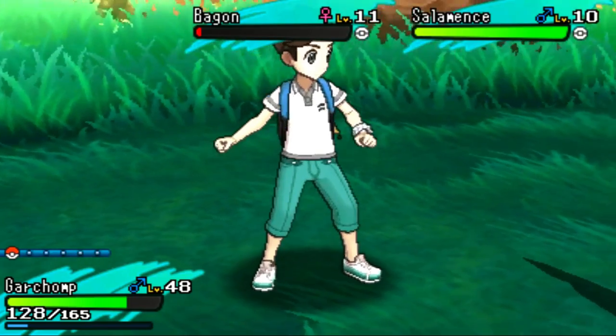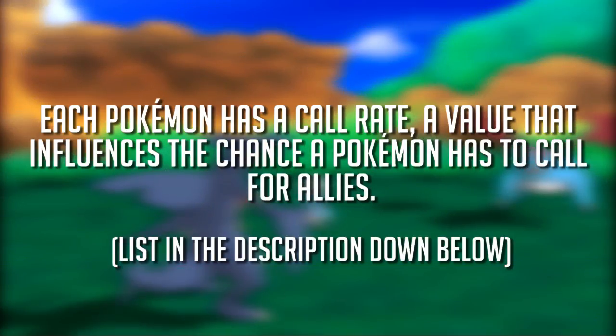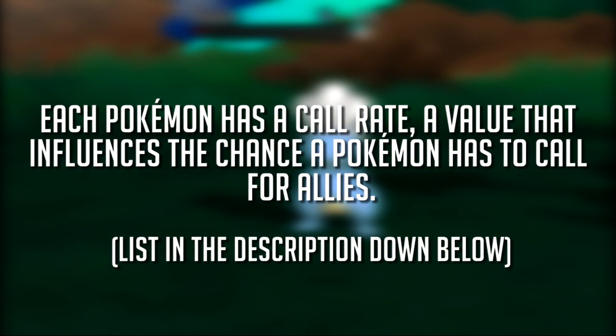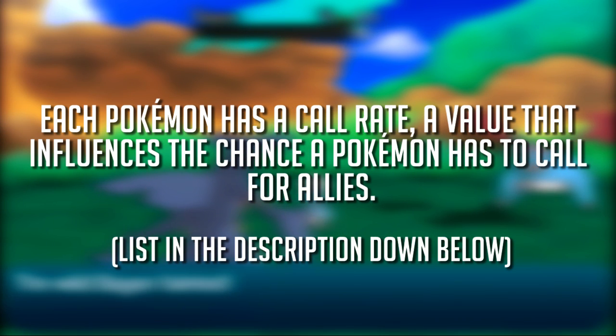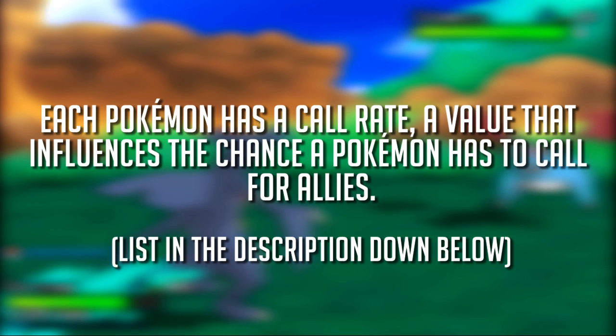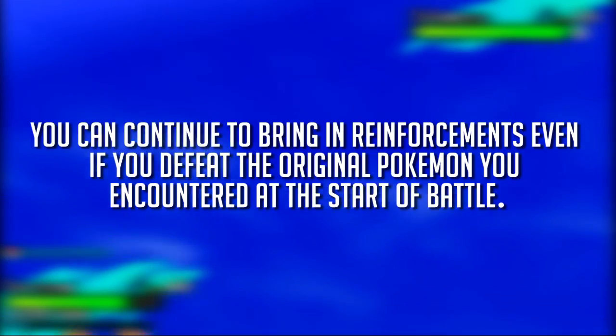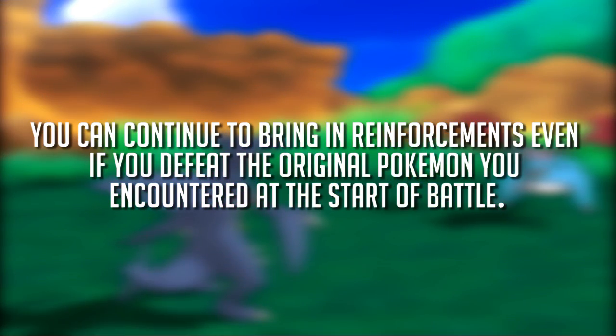Now, some things that you need to understand when using this method are that each Pokemon has a call rate, a value that influences the chance a Pokemon has to call for allies. If the call rate is 0, then the Pokemon cannot call for allies, which is why Pokemon like Wimpod can't call for allies. I'll leave a list of Pokemon call rates in the description down below so you can check it out for yourself.